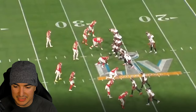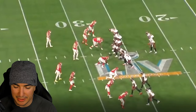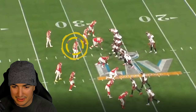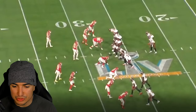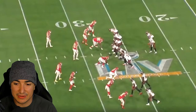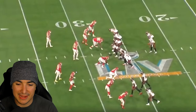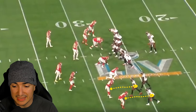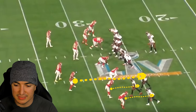We've got a nickel player here — sometimes it could be a Sam linebacker or rover, but Kansas City looks to be playing with a nickel. Then we have our safety up top, another safety up top, the Mac linebacker or Mike, and your weak side linebacker. This player looks to be the weak side corner who traveled over on trips. It's probably something Kansas City game-planned — if we see a tight end weak side and trips strong side, we're going to roll the boundary corner over on a blitz package. So the field side corner is locked up on the number one receiver, the nickel player is taking the point man, and that boundary corner who traveled over is more than likely taking number three.